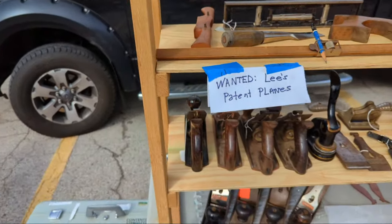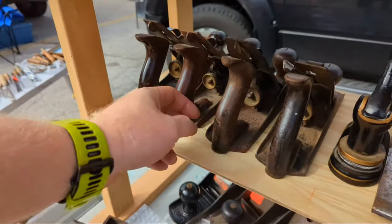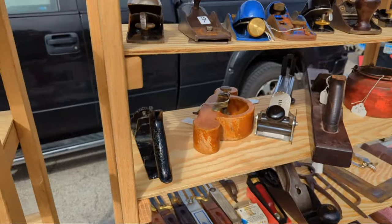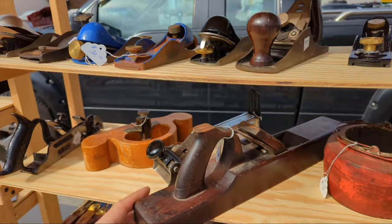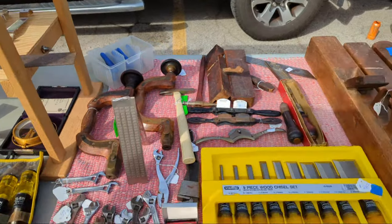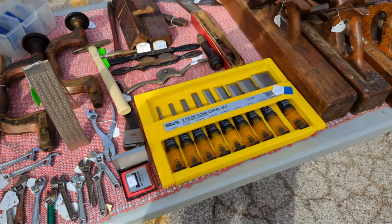Wanted: Lee's Patent Planes. Looking for a 604. Nope. There's a Hags 2. Oh, look, there's another nice rosewood plane. A lot of people like these Stanley plastic handles. They're actually really good. They're not a bad plastic handle.